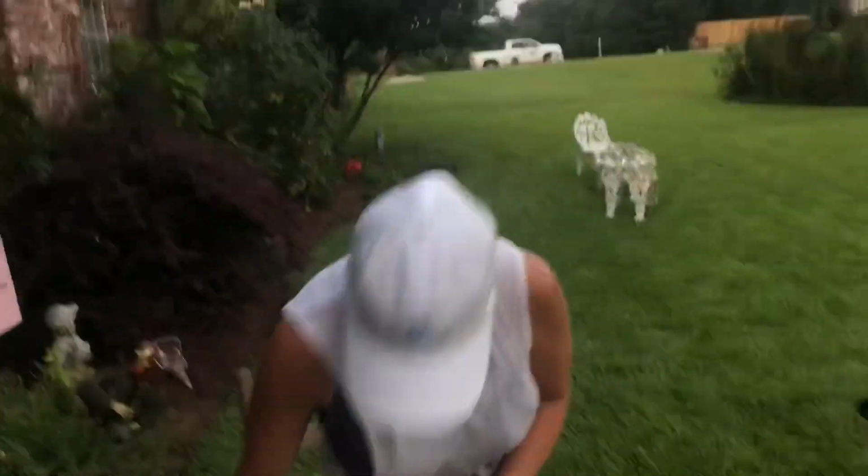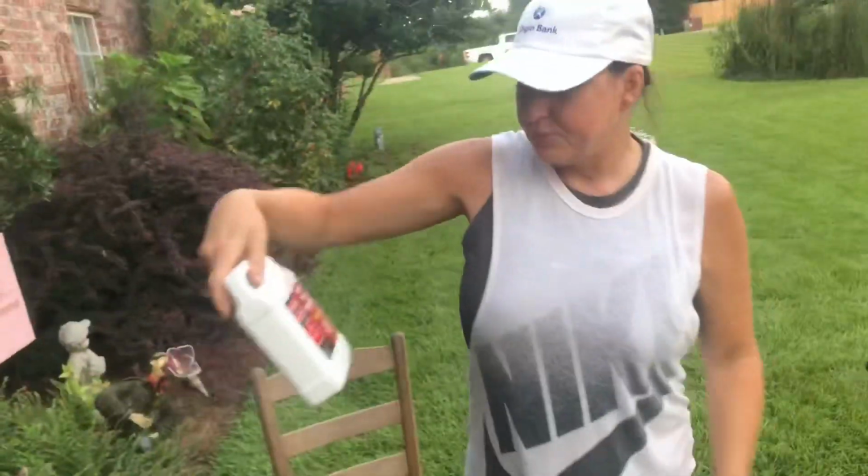I said, I am a granular girl. I'm not used to liquid applications. I've never used an Ortho sprayer. So I said, for my first out, let me just get something cheap. So this is what I got. A product called Simple Grow Solutions.